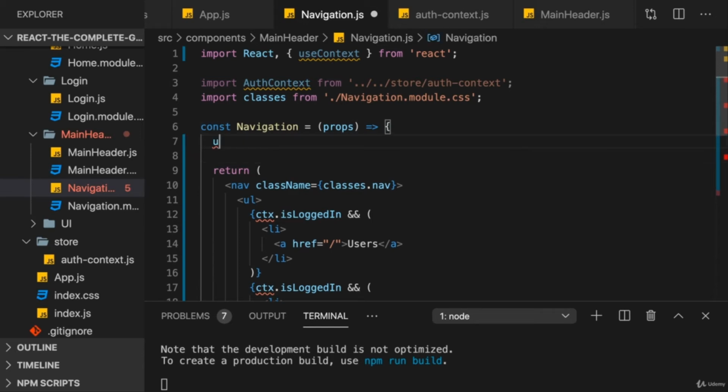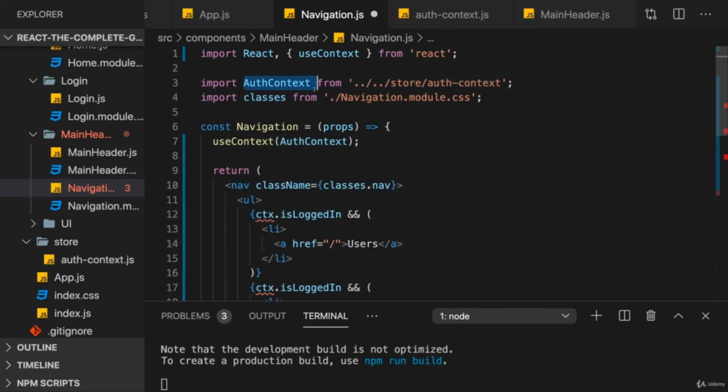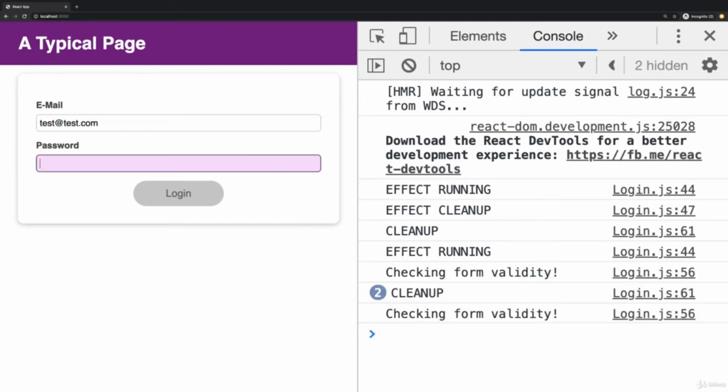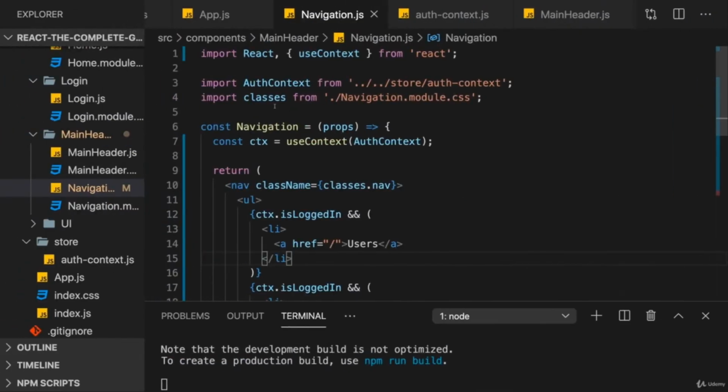Using it is simple. You call useContext in your React component function, and you pass the context, a pointer at the context you want to use, to it. So in our case, I'm pointing to auth context. Now what you get back is the context value. So here, I'll store this in a CTX constant to make my code down there work again. And with that, we can save this, and it will again work just fine, simply because I'm using the useContext hook. Easy like that, simple like that.